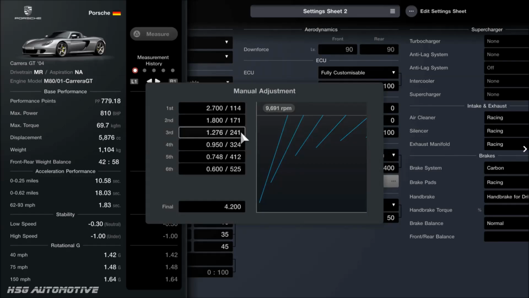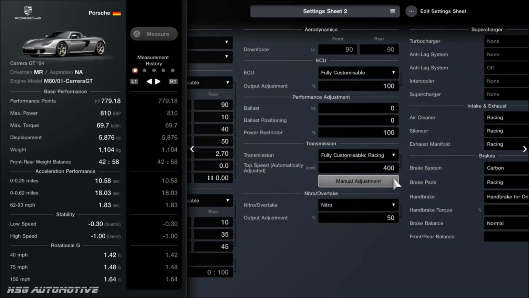I actually set that on 1275, but it changed. As I said before, this game has a tendency of doing that. 950, 748, and 600. I think I might have also set that on 750, not 748. But again, if that's all you can do, then go for it. And if it jumps to these numbers, don't worry too much. And then a final drive of 4.2. So not crazy long gears, but you'll see how it works in a second.